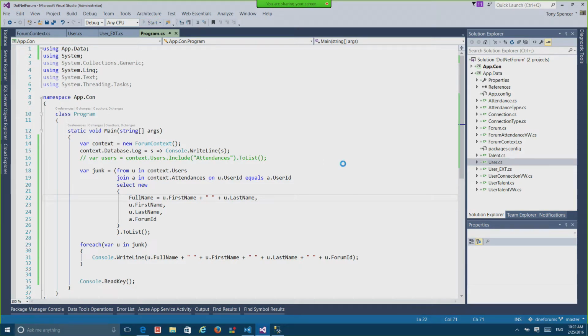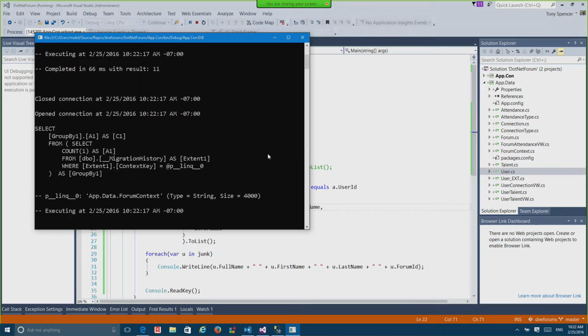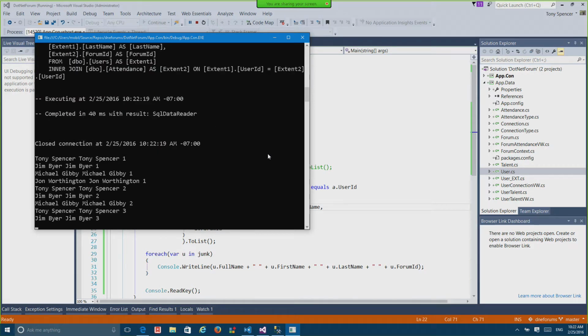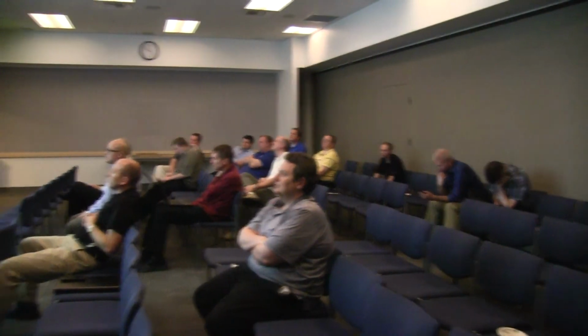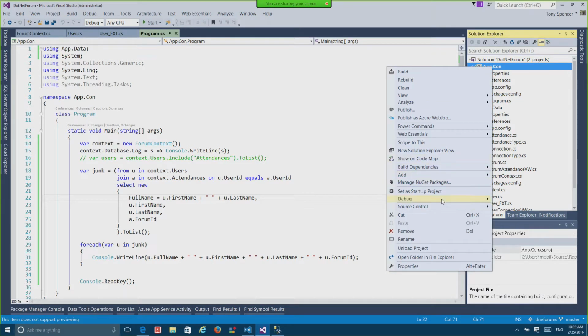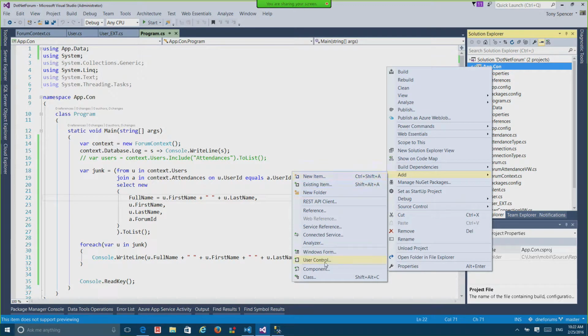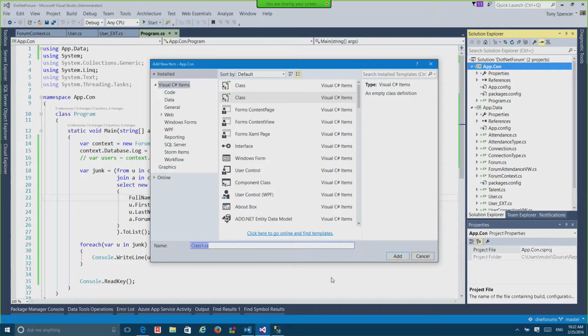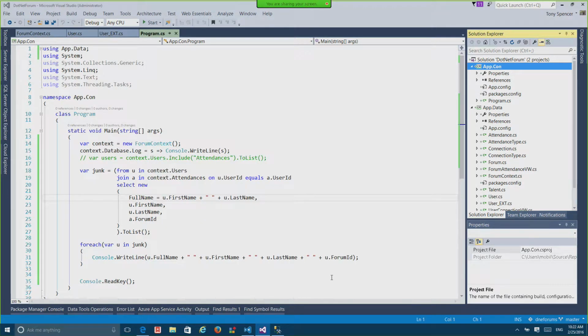So can you, and I don't want to distract from the presentation, so if this isn't valid, or you're going to cover this some other way, I mean, can't you just, instead of creating a new anonymous object, create a new user object and then assign the attendance? Yeah, we can. So I'm going to put this in a different place. Let's go ahead and just create one real quick. Let's create a new class, and we'll just call it UserViewModel.